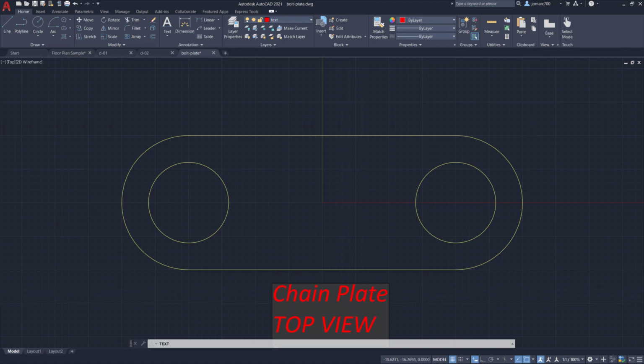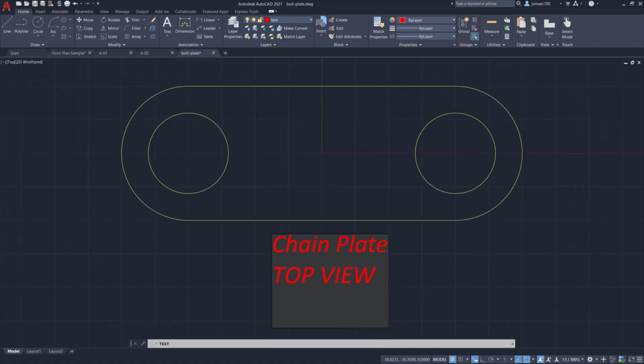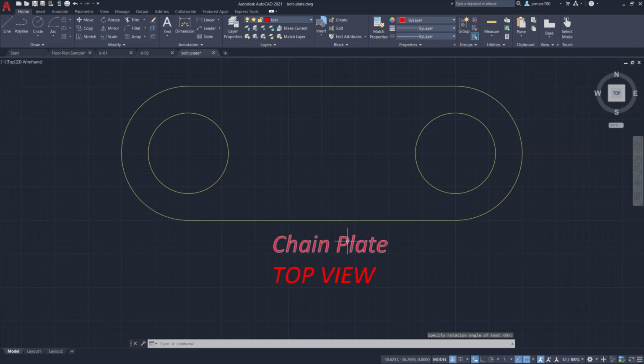Hitting enter and hitting enter once more. And so notice under single line text, whenever we hit enter, it creates a new line of text. So here we have two texts, Chain Plate and TOP VIEW.